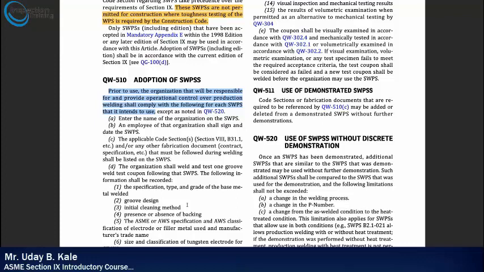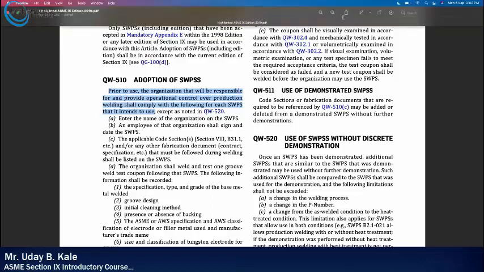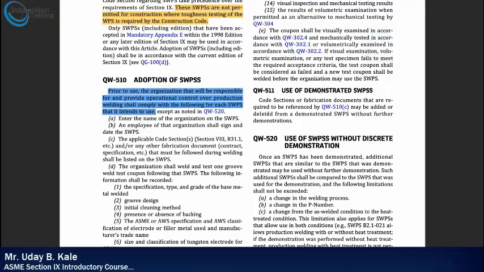If you are adopting an SWPS, then one must use this operational control.